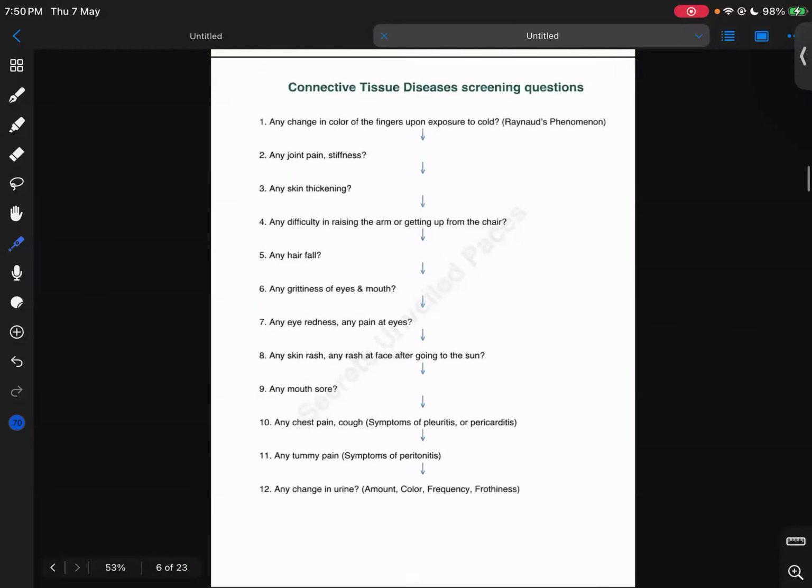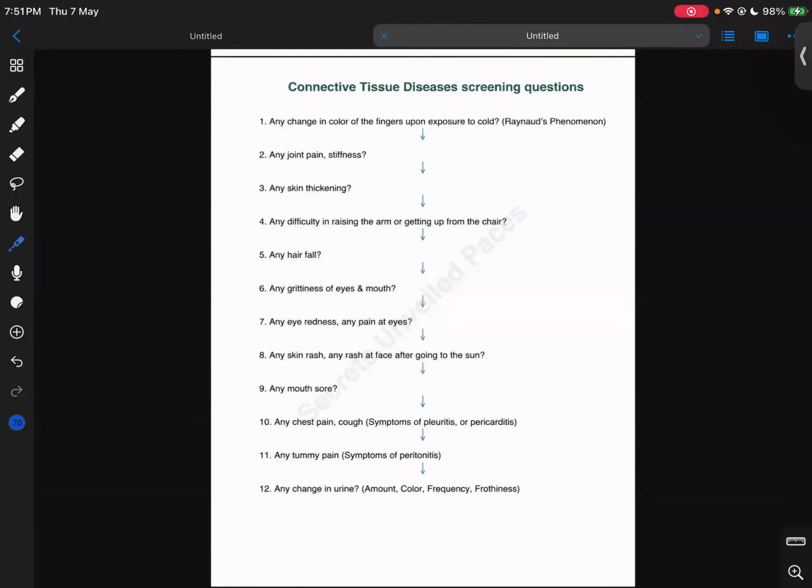Any question from these sets of connective tissue disease questions? Sir, I have one question. Is it possible to have psoriatic arthritis without skin rash? Yes, doctor. If you learn the pathophysiology, you will find that psoriatic arthritis may present even before appearance of skin rash. It is written in UpToDate and in all the guidelines. Yes, sir. Thank you so much.